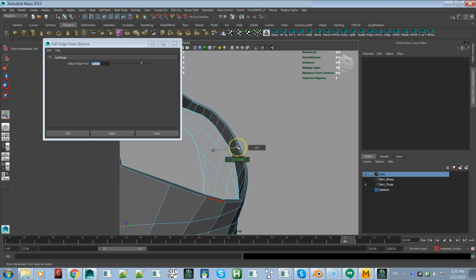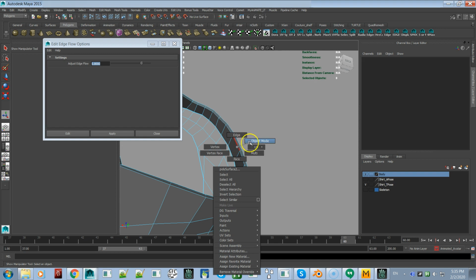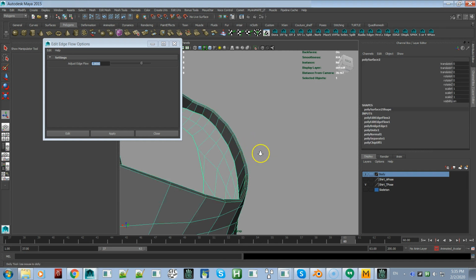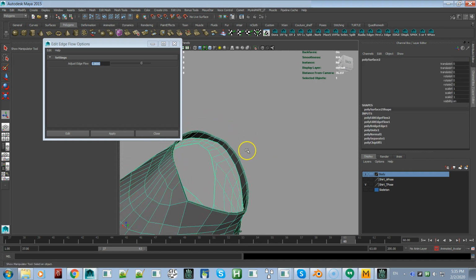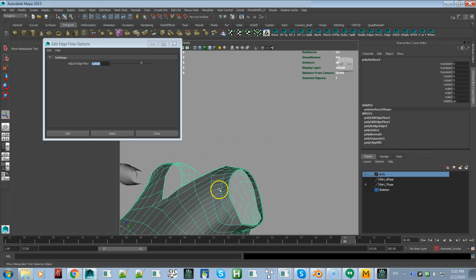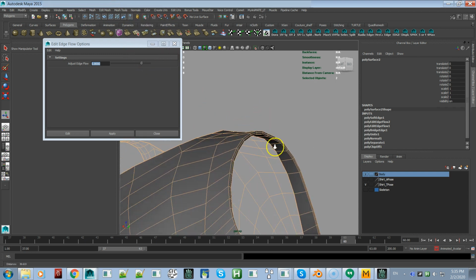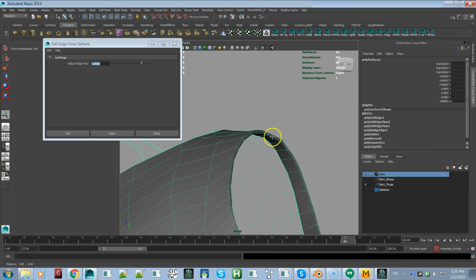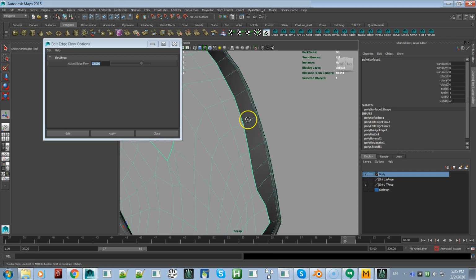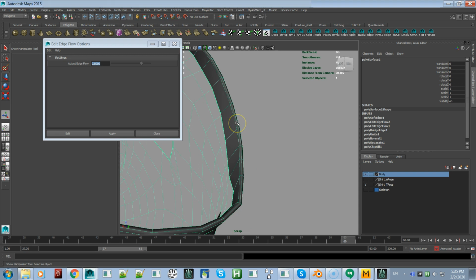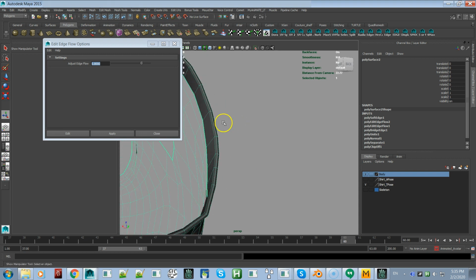So if we go into object mode, now, of course, all these are hard edges. If we go Normals, Soften Edge. And what I like to do is harden.